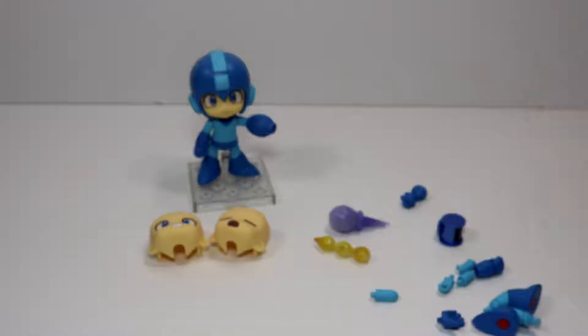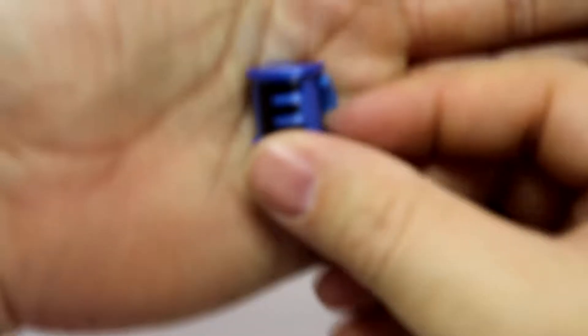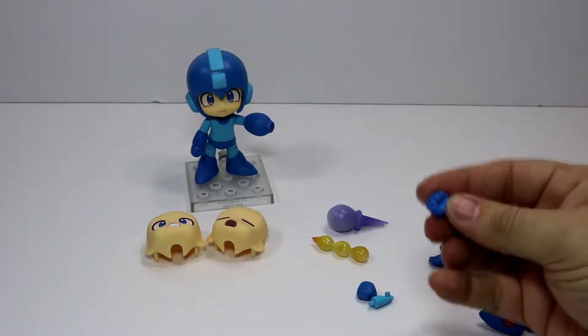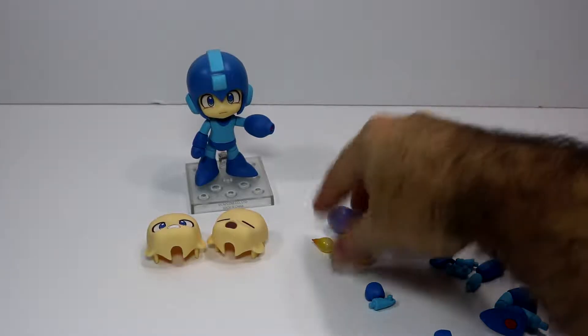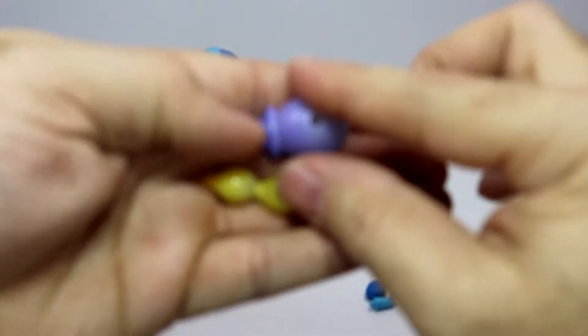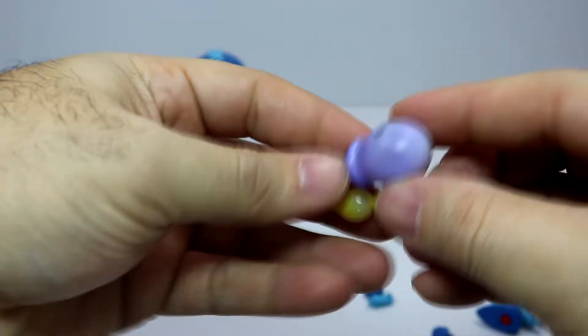Let's check out the box here. You can see we got Mega Man with all of his accessories. The top is the same thing — just pretend that this is Mega Man in case you don't like it. The bottom has a different pose: a charge shot, regular shots. On the side of the box we got him in a regular stance and the 'oh damn I just got wrecked' pose. We also got a jumping pose and an E-Tank. Let's check out the back — I don't know what all that says, but there are pretty cool poses there on the back, probably all just warning stuff.